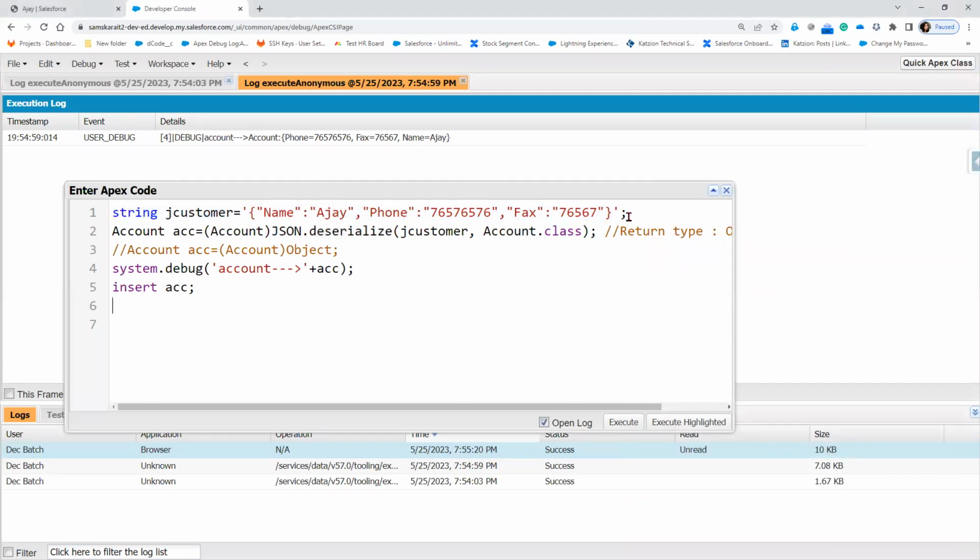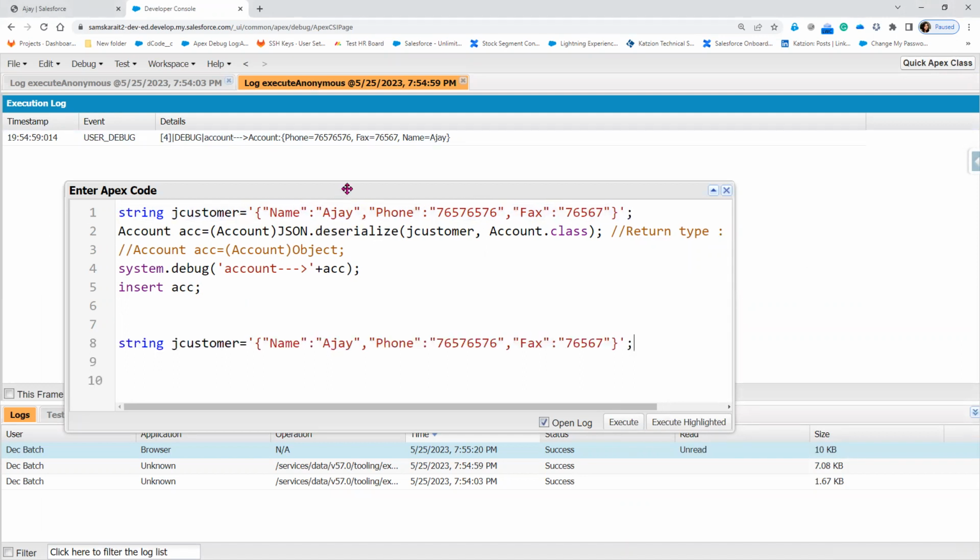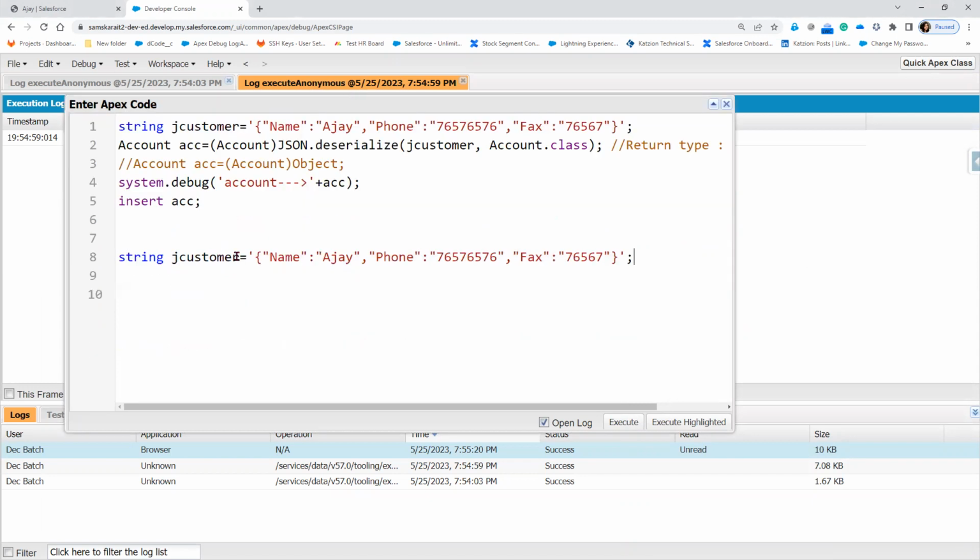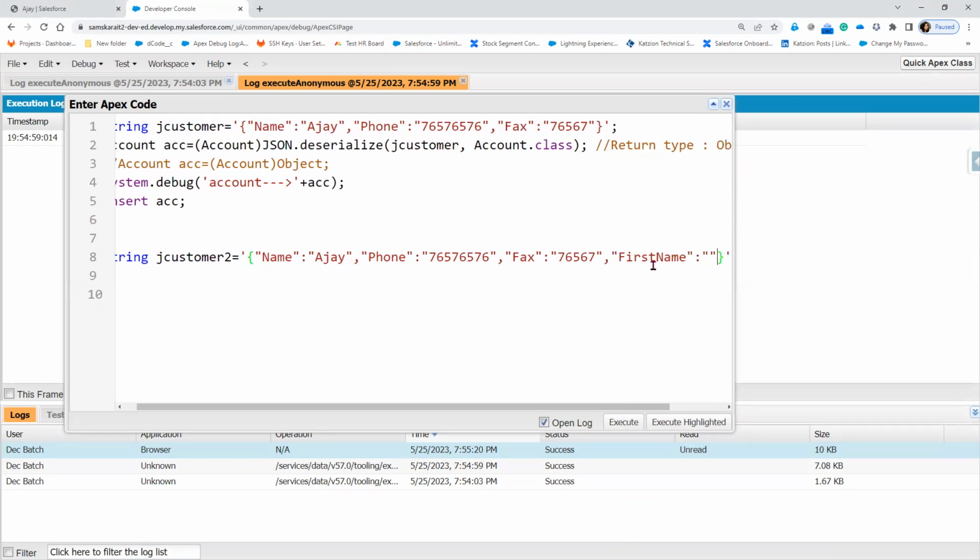When I say complex, let me copy this here. This is a customer two, let's assume. Along with this data, I'll be having a few more data here. Let's say I'm going to get the first name, colon. Let's give a different name here.